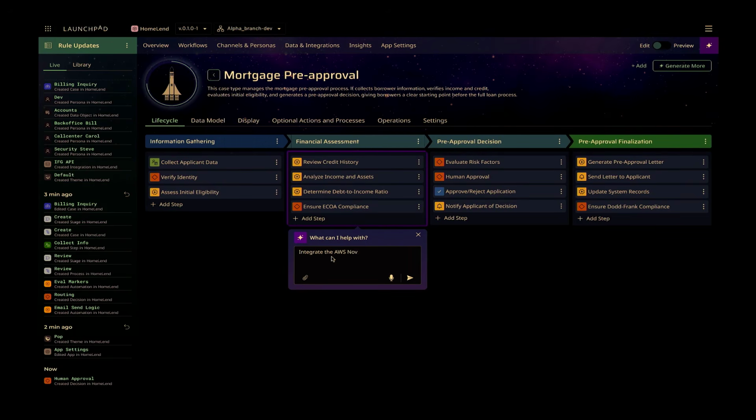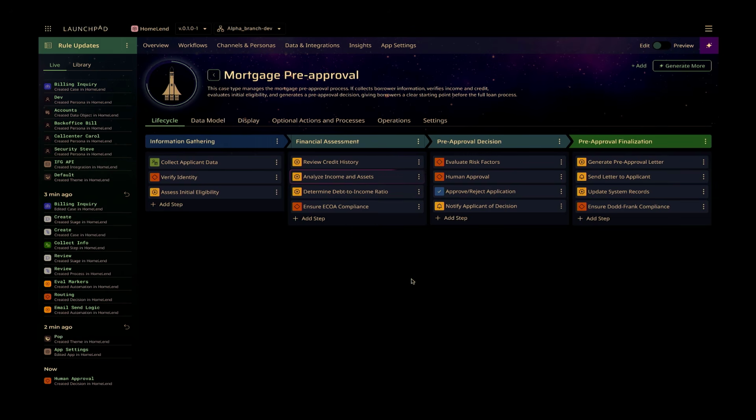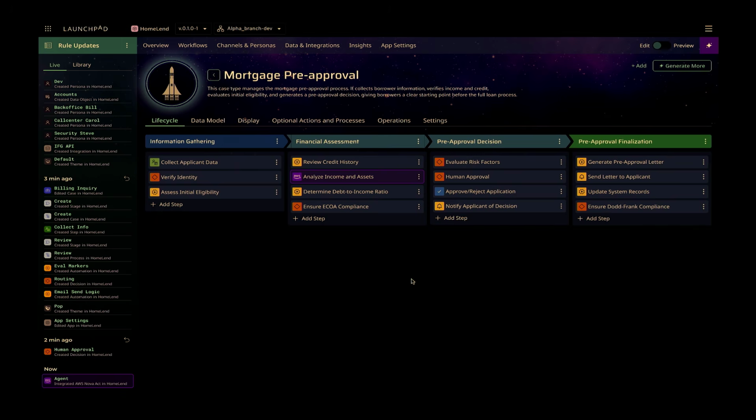Let's integrate the AWS Nova agent to automate the verification of the employment through the approved third-party service. You can add decision steps, you can add human steps, which would require some sort of interaction, whether it's through self-service or maybe through a contact center, agentic conversation. You can add agent calls, you can add decisions, automations, all of that here to build out this application. Now, because we have such a short window, we're going to say, all right, this is probably what we need.